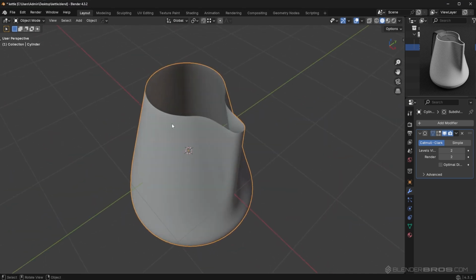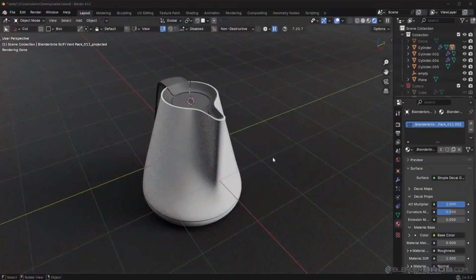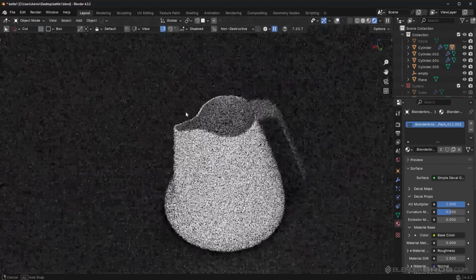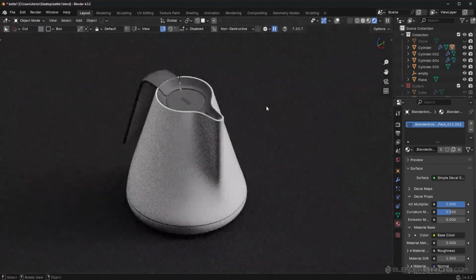Now what I really like about this particular design is it focuses on the 70-30 rule literally to perfection. If you've seen any of our videos or tutorials before, you would know how important the 70-30 rule is. And all the 70-30 rule says is about 30% of your object should be a bunch of detail and the other 70% should just be empty space. This isn't exactly 70-30, but that's not the point. You can see most of the detail is on the top, while the rest of this object is completely clean.